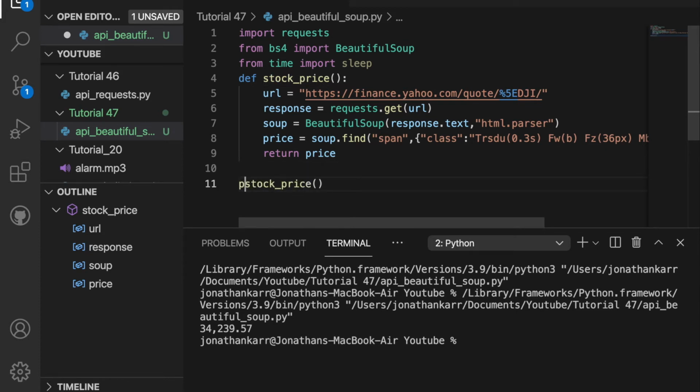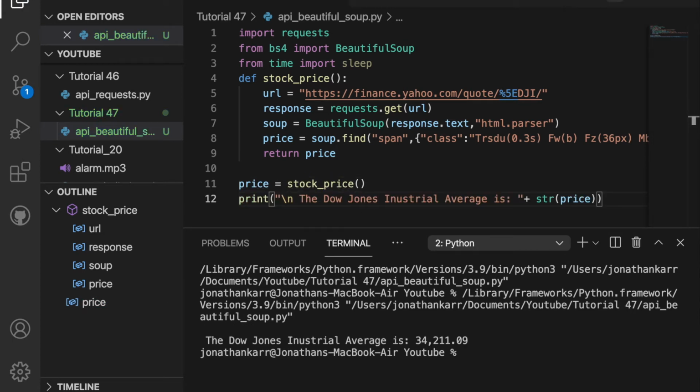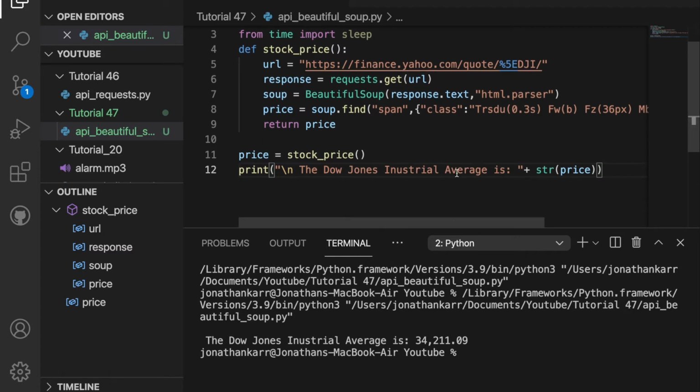Now, outside of that, I'm going to set price equal to stock price, and then I'm going to print the Dow Jones Industrial Average is whatever the price is, and it's 34,211.09. And I want this to run repeatedly every single second.